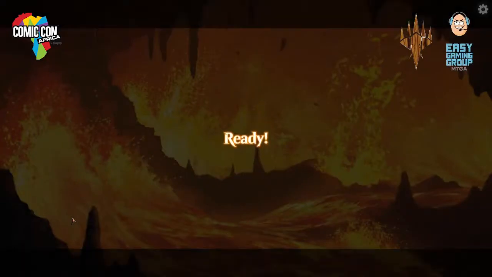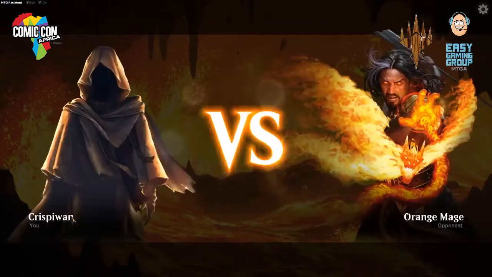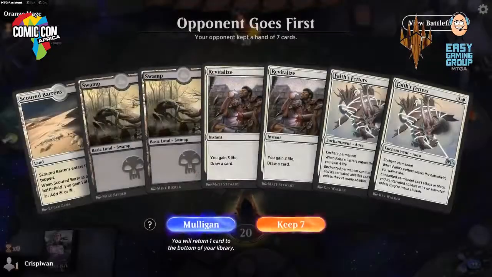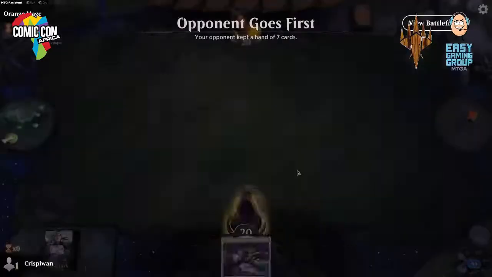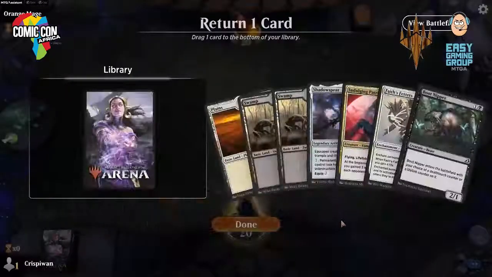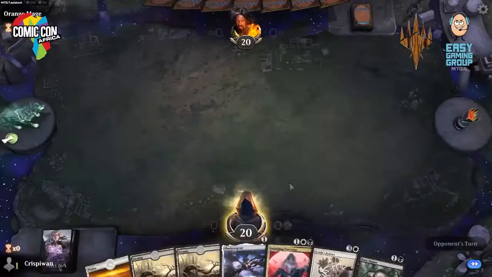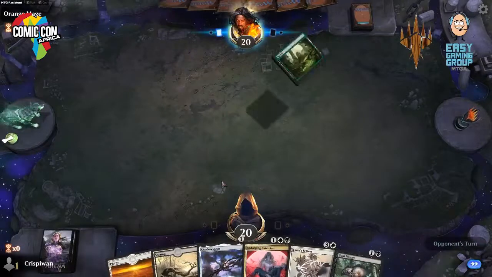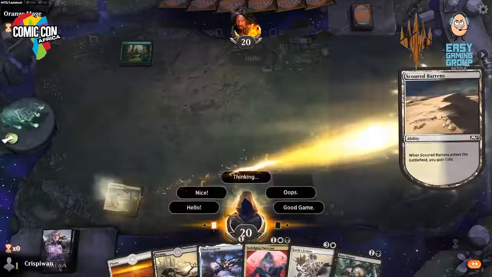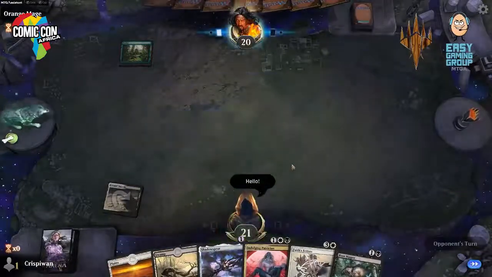Here we go with the Life Skills deck, Black White Orzhov against Orange Mage. Well, that's an interesting hand of nothing. Nothing to trigger those, that's why we mulliganed. That's better. I think we'll keep that. And we'll ship a swamp, because we can go. That gains a life. Say hello to our opponent. Hello, Orange Mage.